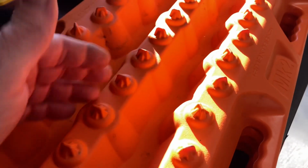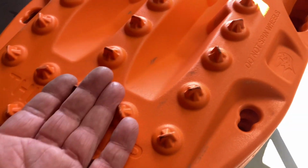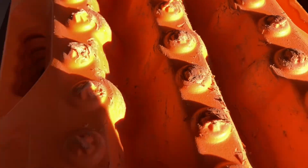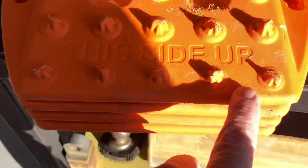So in my opinion, if they were damaged up around here, the middle way, you wouldn't be too worried about it, because it's all about getting the grip as you get onto them. Once you're up to there, you're already moving. So I wouldn't waste too much time or money trying to fix up these ones further up, and mainly the ones at the end here.